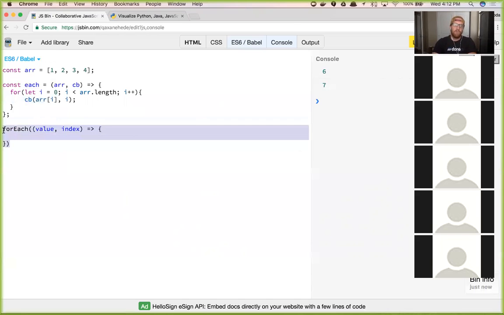Okay, so that's what forEach needs to look like. And this is sort of a copy or an example of what that's going to do for you. For every single item in this array, call back or give some sort of return to the callback, whatever it is that you're going to need to be doing for your homework. You can look at the tests, and you'll see that each test has an example of how you're going to be using each.